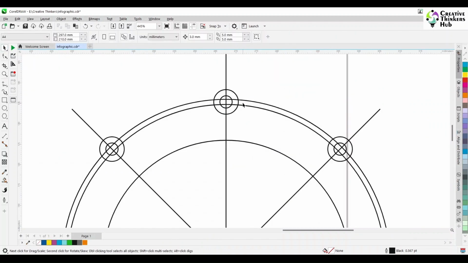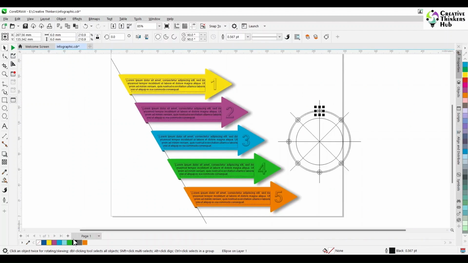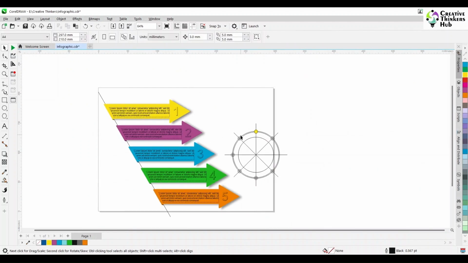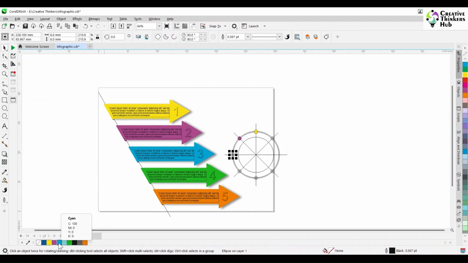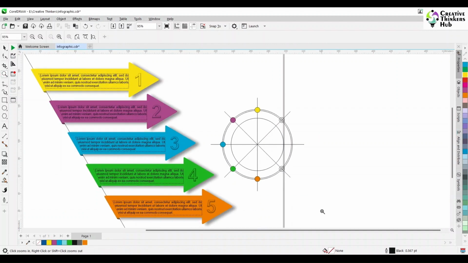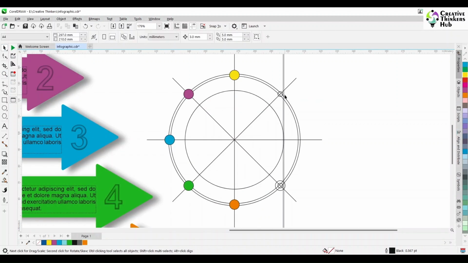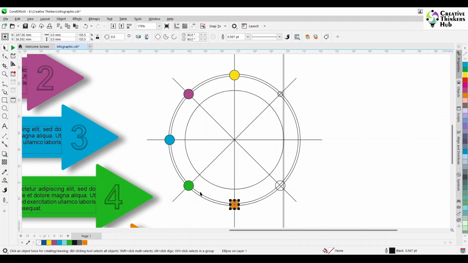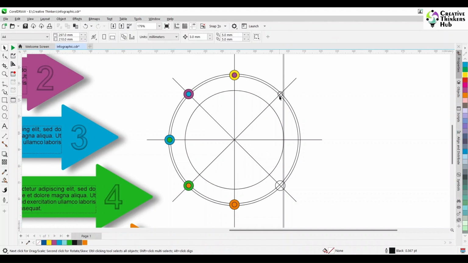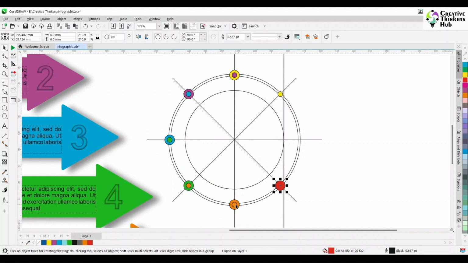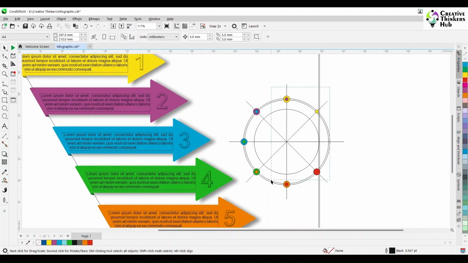Now you delete this middle circle. Fine. So we are done with all of them. And we give the big circles our first colors, that is yellow, purple, blue, green and orange. Once that is done, we are going to work on the small circle. Here we will leave the big circle over here. So select all the small circles, shift page up. Now this has to be purple, this has to be blue, green, orange, this yellow, and let's give this color red, and therefore the small circle also red.